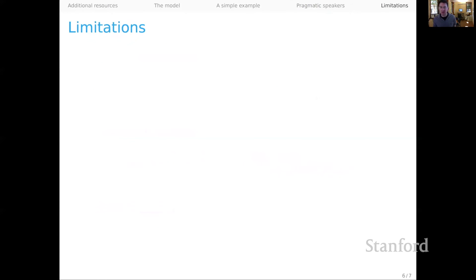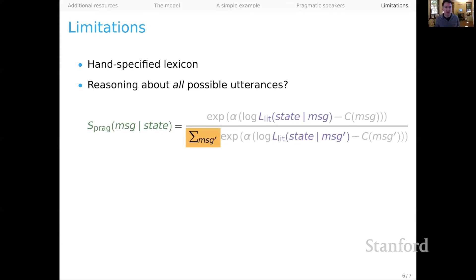I've given you a glimpse of why this model might be powerful, but let's close with some limitations that we might address in the context of doing modern NLP and machine learning. So first, we had to hand specify that lexicon. In cognitive psychology and linguistics, this is often fine. We're going to run a controlled experiment and hand specifying the lexicon is not really an obstacle. But if we would like to work in open domains with large corpora, this is probably a deal breaker. A related problem arises if you look more closely at the way the speaker agents are formulated. In their denominator, they have this implicit summation over all possible messages, where we do this computation here. But in the context of a natural language, what does it mean to sum over all messages? That might be an infinite set. And even if it's finite, because we make some approximations, it's still going to be so large as to make this calculation intractable. So for computational applications, we will have to address this potential shortcoming.